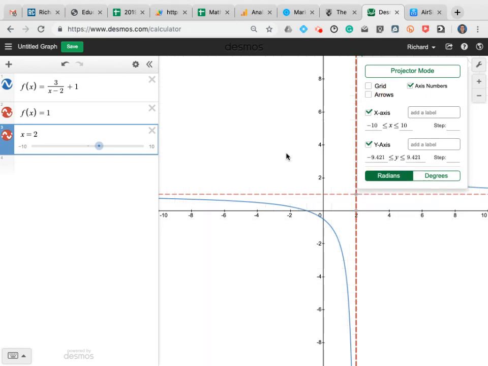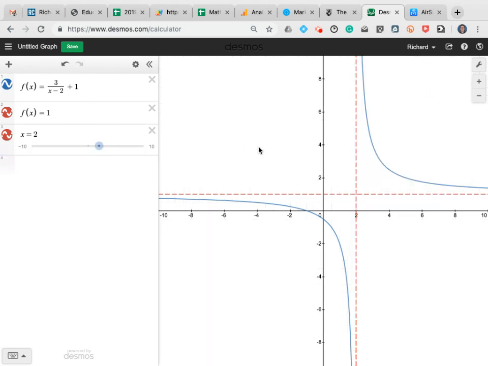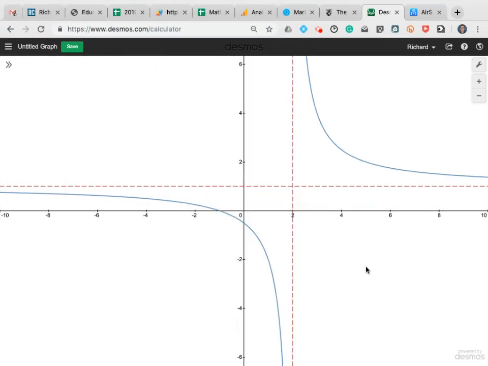There we go. So you can see here in Desmos, that's the actual graph there. And what you'll find is that the dilation factor effectively stretches the graph away from the asymptotes, because the 3 triples every single value, right? And so it's not pulling in as closely as it would have otherwise. So that's the effect of it.